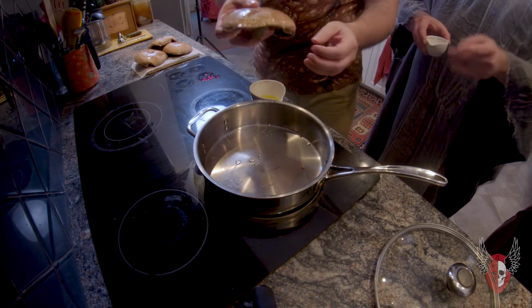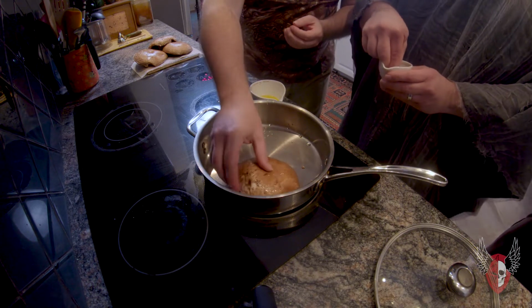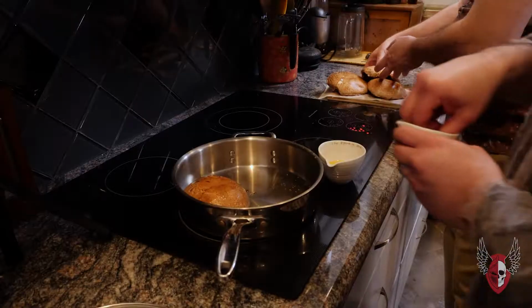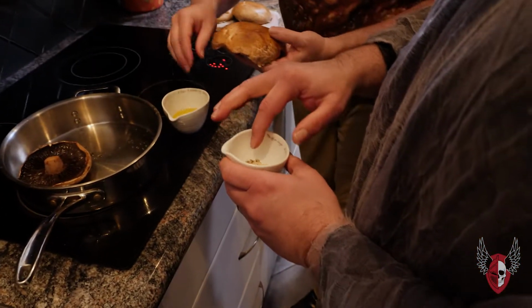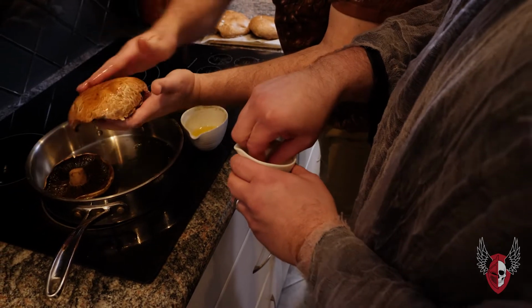Oil drizzled on both sides. We will season both sides. We need a hot pan. It's warming up. Now in here I have commingled the freshly ground pepper, the garlic, and the salt. Two pinches of each.